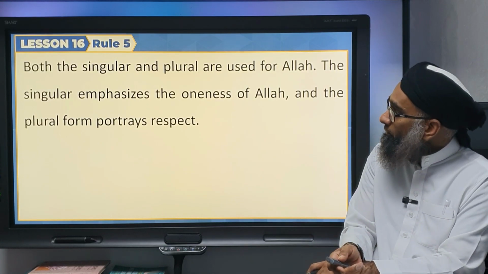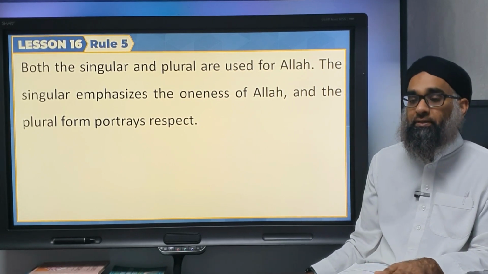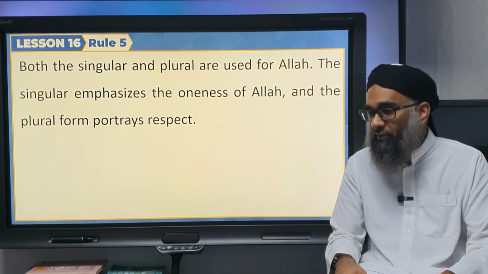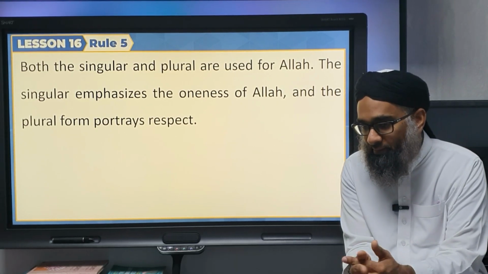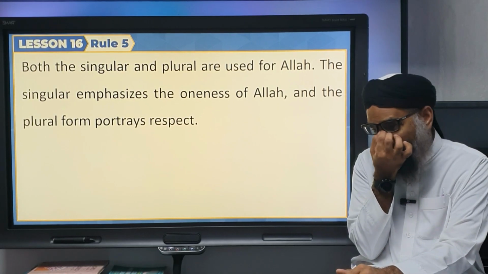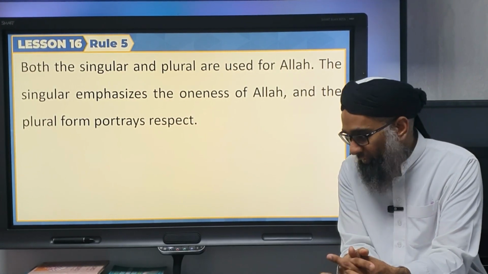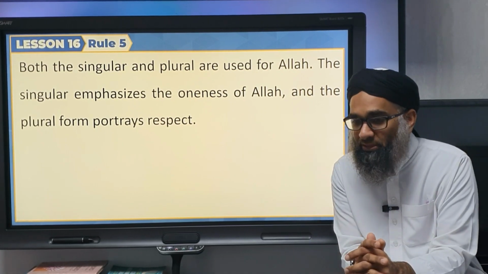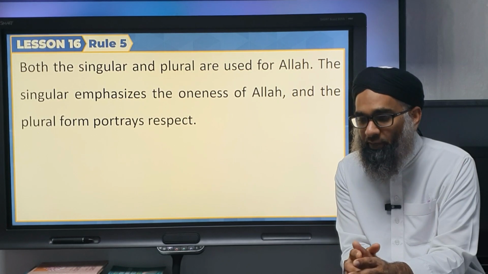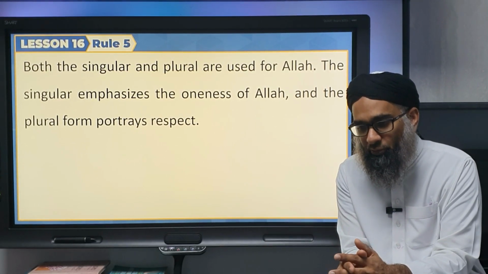Okay. Now, this is the last masala. The last masala is regarding Allah. What do we use? Do we use the respectful form for Allah, or the singular? There are two opinions. If you look in Qawaid-e-Urdu, by Maulvi Abdul Haq, I don't know much about him, but he wrote a book called Qawaid Urdu. In there he says that it's the effect of Tawheed that Muslims prefer using the singular for Allah subhanahu wa ta'ala. For example, Allah ek hai, Allah tu bara meherban hai. So you use the singular. Why?